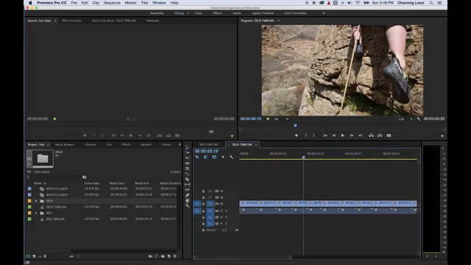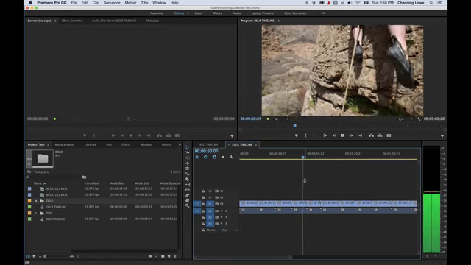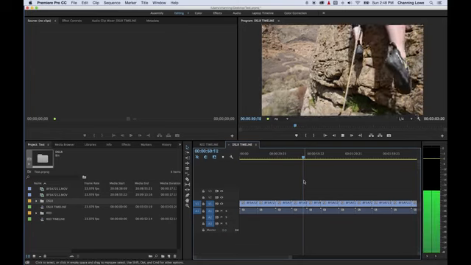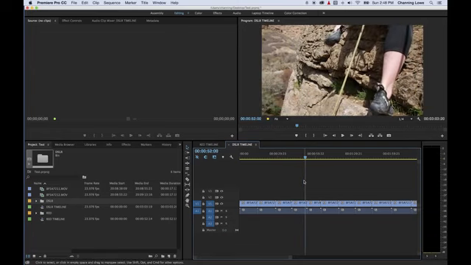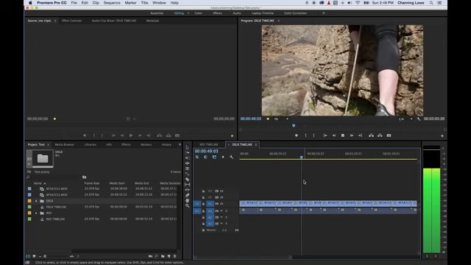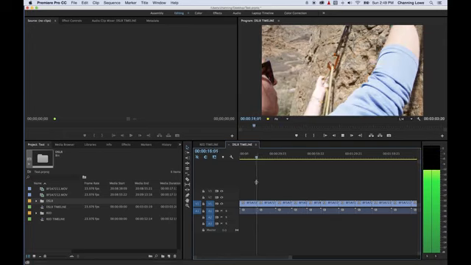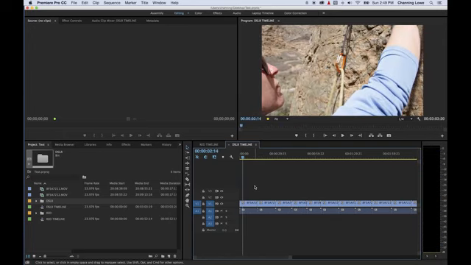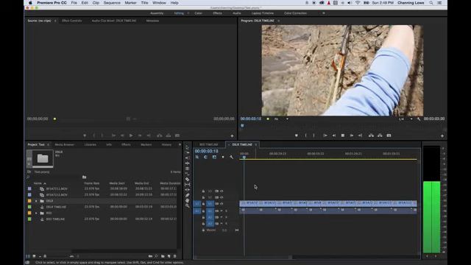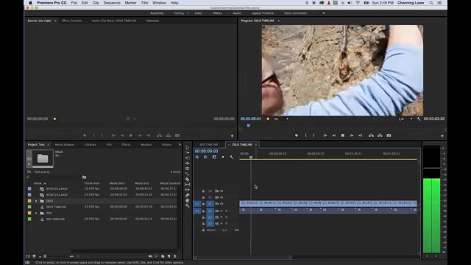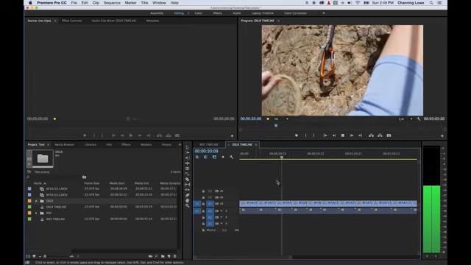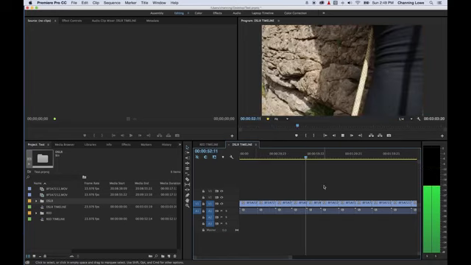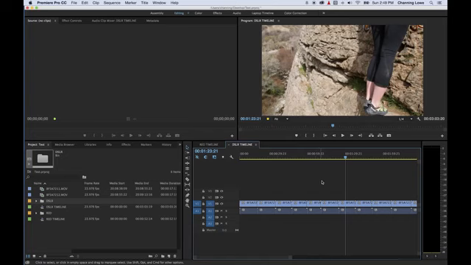The JKL, as mentioned in the source window episode, is just the same inside of your timeline window. You hit J to rewind, K to stop, and L to forward. If you hit J a few times, it's going to speed up and go really, really fast, and it will max out. If you hit K, it will stop. L is forward. L again, it will go faster and faster, hitting it a bunch of times until it maxes out and goes the top speed. So that's a quick way of navigating through your timeline.